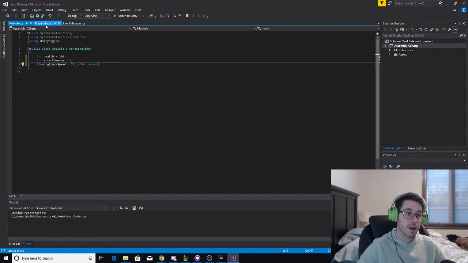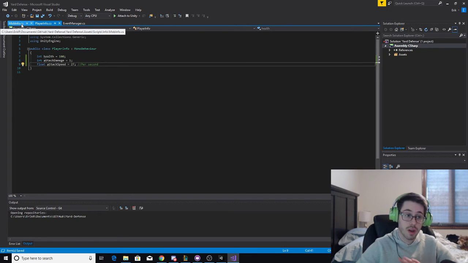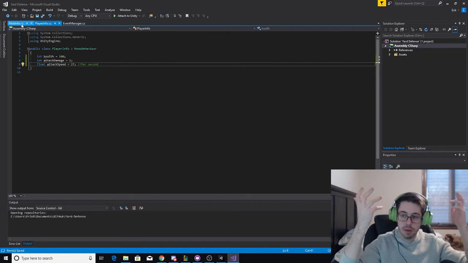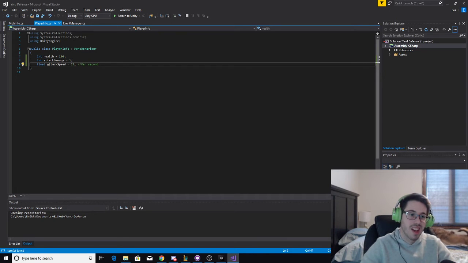If I were to try to take mob info and player info and abstract them both into their own class and then have them both inherit or implement that class, I'm going to end up abstracting away a lot of that functionality, and it's going to be a little bit harder for me to develop, and it might not be as verbose. It's harder for me to go back to this project and pick up if I were to leave and come back a week later. So here, I'm not going to create a class that these both implement. We're just going to leave them both the same.